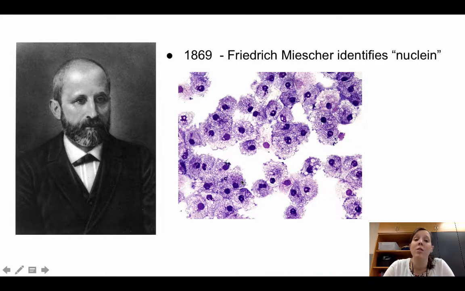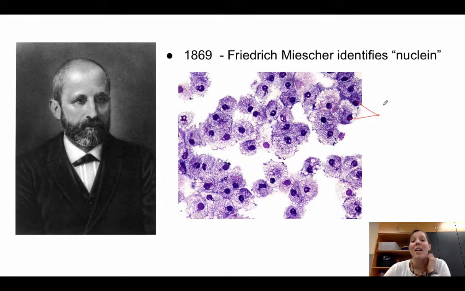All right, a little later in the 1860s, Friedrich Miescher identifies nuclein, or nucleic acid, in the nucleus of white blood cells. He was actually trying to isolate proteins from inside the nucleus of white blood cells, and the way he did this was by taking bandages that were filled with pus from hospitals and getting the pus off the bandages, because there's a whole lot of white blood cells in pus, and then isolating the nucleus and what's inside of them.